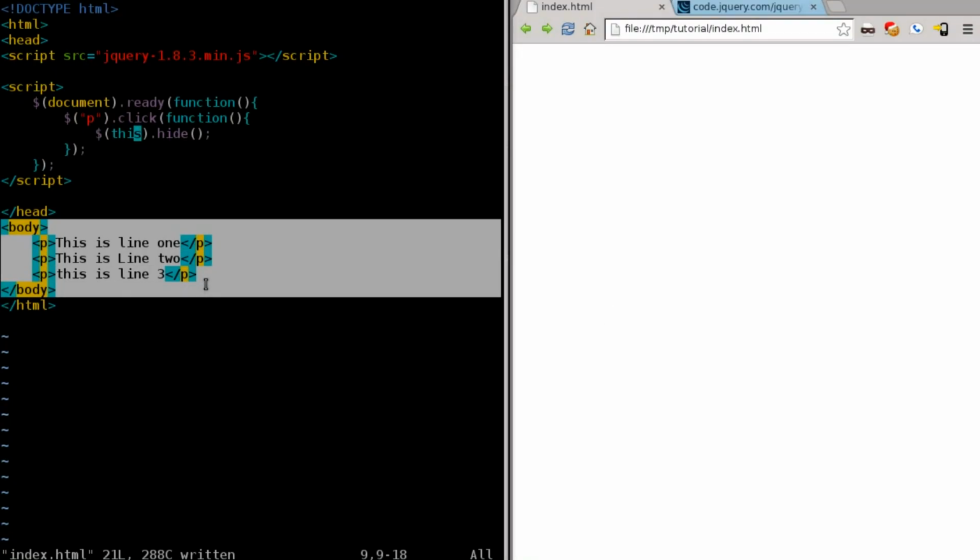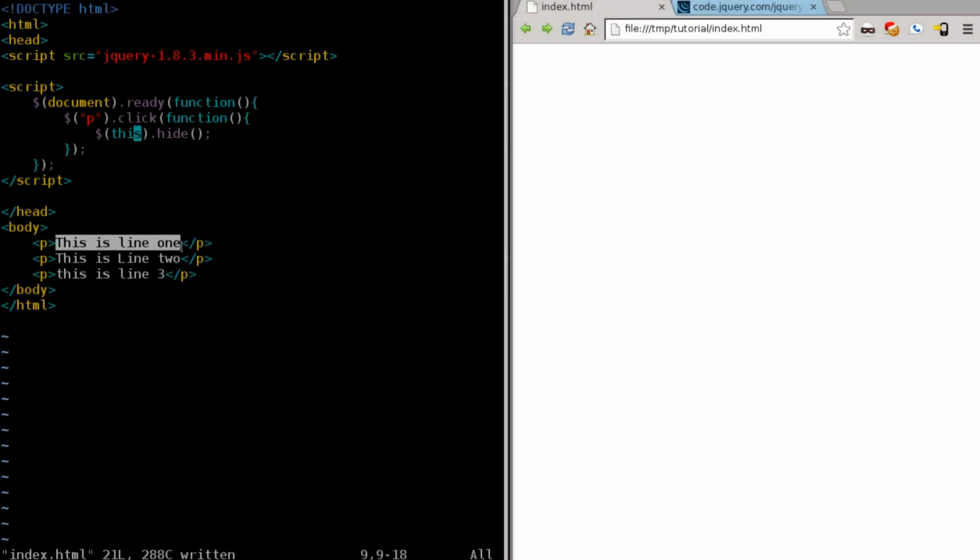This is our body down here. This is what we're viewing. And all we're saying is print these lines on the screen, each as their own little paragraph, because we're giving it the paragraph tag. But once again, it doesn't matter what tag it is, because we tell it right here what tag we're looking for. So it can be any tag.